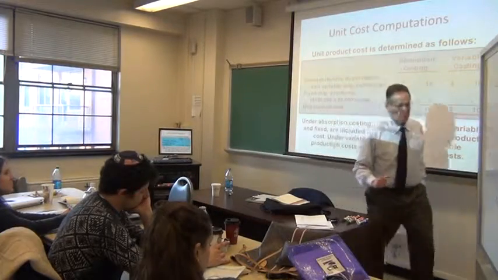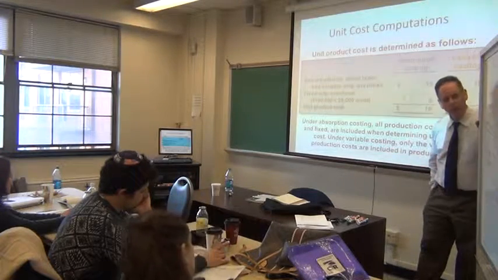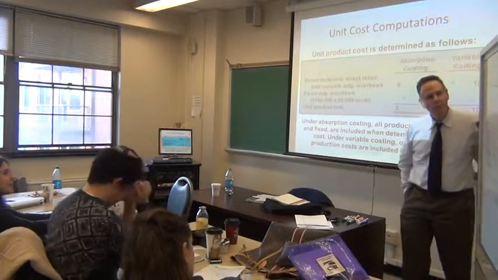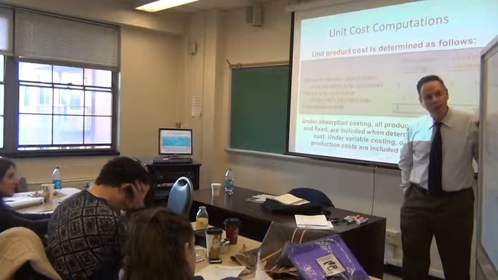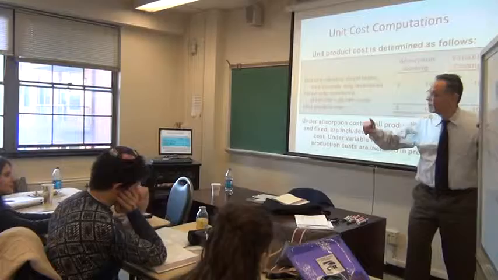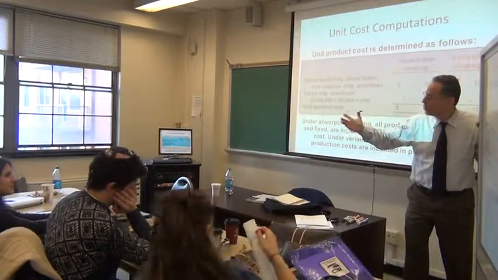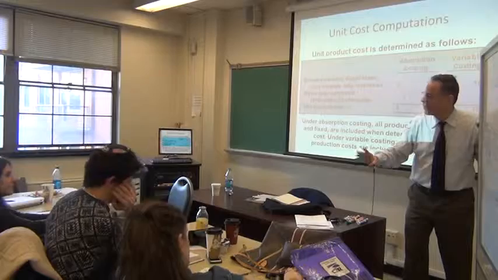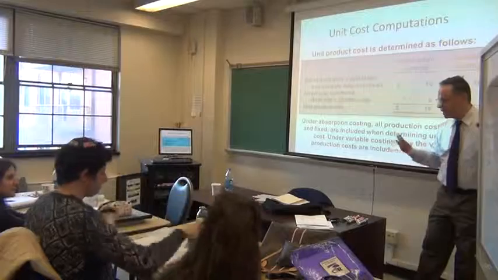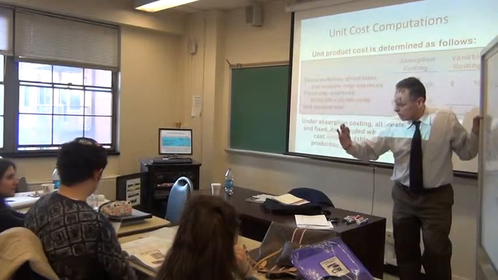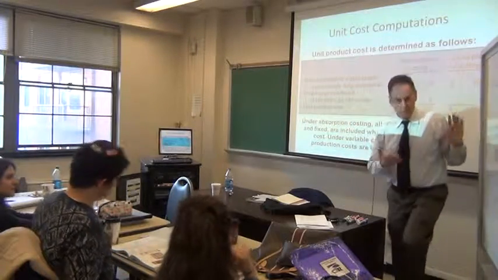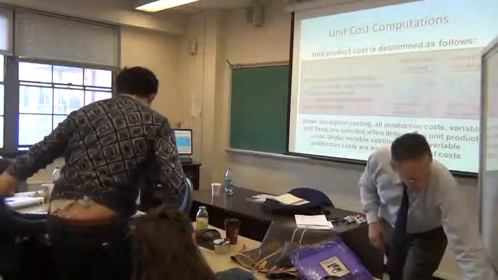But in order to know how many bicycles you have to sell, you have to know what the contribution margin is and how much of the fixed costs you have to cover with it. That's right. But that doesn't change the fact that the new approach doesn't allocate fixed overhead to products. It just treats it as a separate line item as an expense. But what else would you be covering your fixed costs with other than what your products are? The question is, we're looking at two different styles of income statements, right? Let me just put them up here, just to make sure we're understanding this.